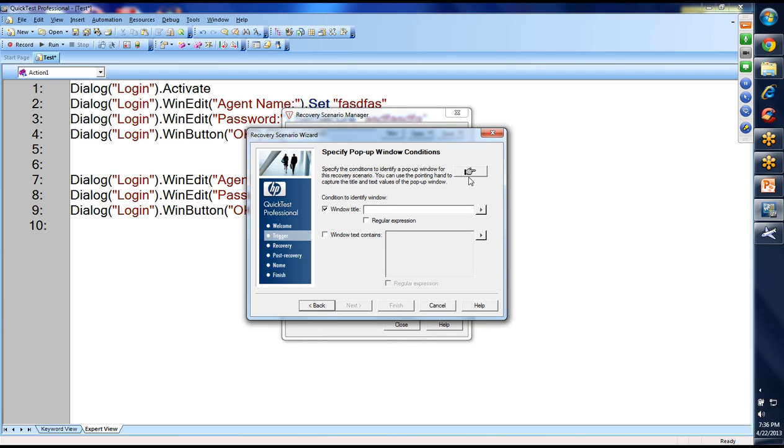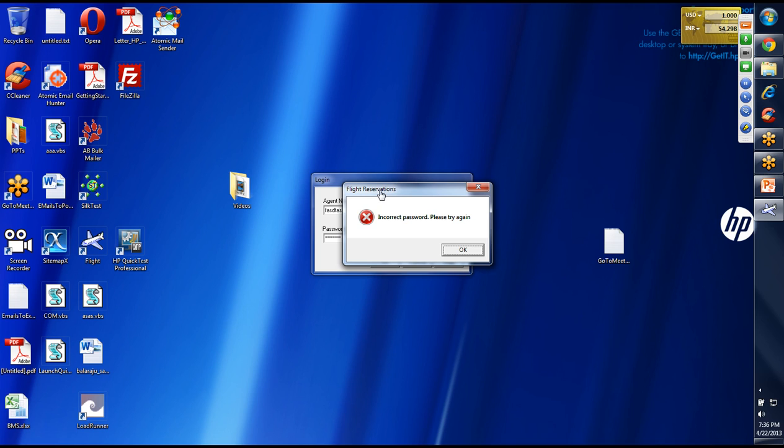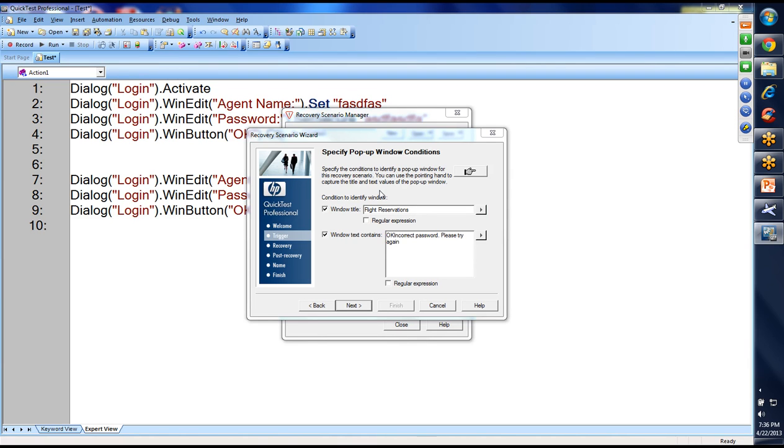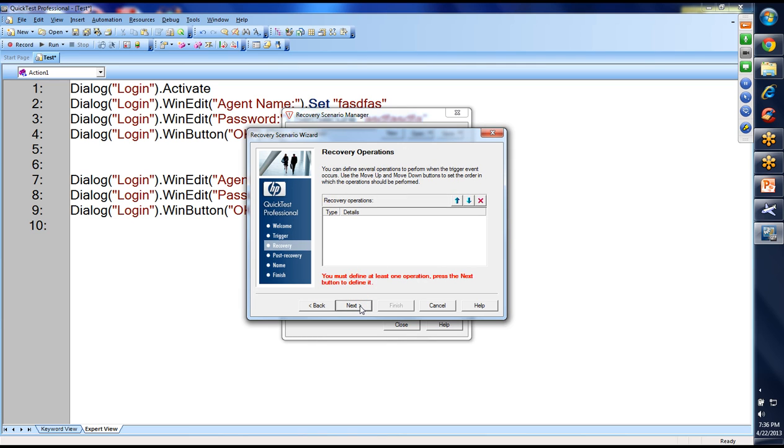Then the second step, trigger. You have to show your QTP the pop-up using the hand icon. This is the pop-up we show. During regular expressions, I could have told you that wherever you get object properties, everywhere you can apply recovery. If you want to apply regular expressions, here also you can check it. This is nothing but the trigger. Then the next step, recovery. It automatically went to recovery.